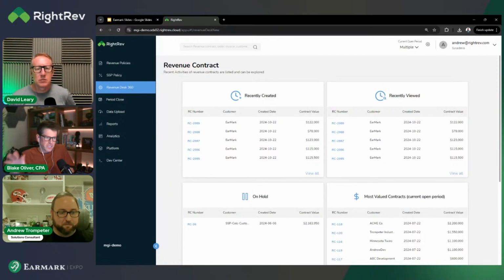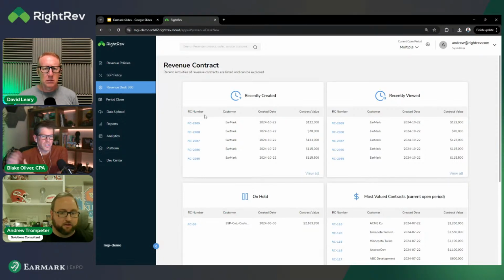Okay, so right now, as an accountant, what CRM systems can my clients be using to use RightRev? And my answer to that is really any. As long as they have API capabilities, we can take in that information. You'll build the connection. Absolutely.